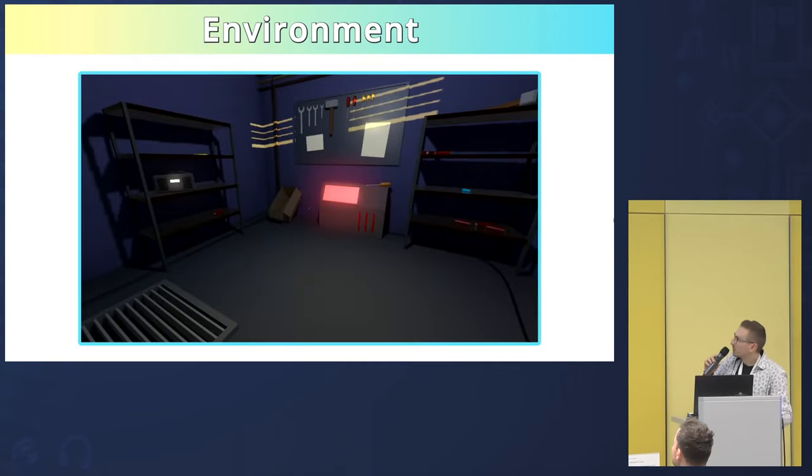Something changed about the environment, and I'm not sure if this is actually visible here in this slide. So this is the default scene of the demo game that Goat has, and there are shelves here. And you can distinguish the top surface of the shelf from the side surfaces because there are reflections. And that is how it works in Godot 3. But after I imported it into Godot 4, the reflections disappeared, which made the whole scene very dark, and the shelves didn't look really good.